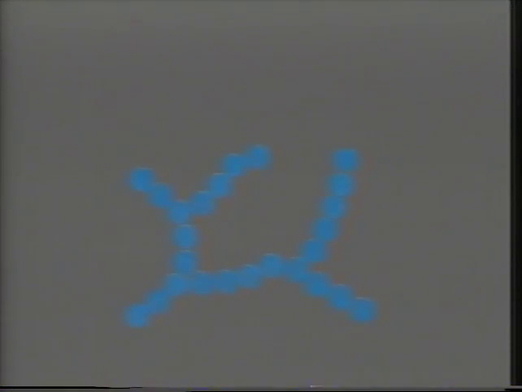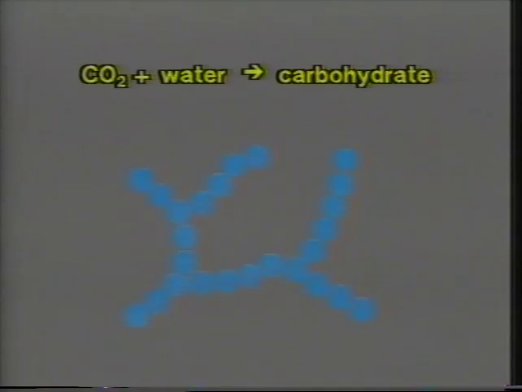Starch is a polymer built up from small carbohydrate units. During photosynthesis, what the chloroplasts do is to take carbon dioxide from the air and reduce it, using the hydrogen of water as the reducing agent, to form carbohydrate molecules, which are gradually built up into starch. The remaining part of the water, oxygen, is given off. Now, the process shown here, the reduction of carbon dioxide by water, is the overall process occurring during photosynthesis.